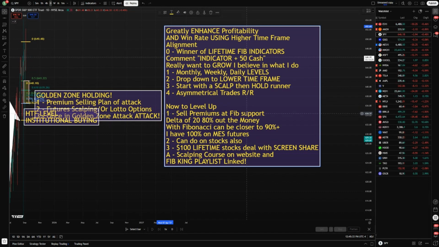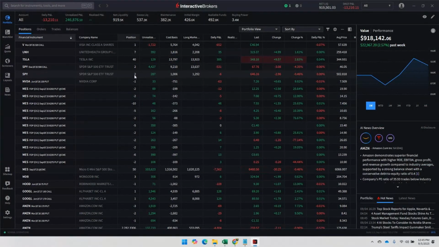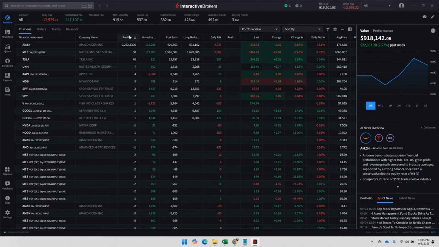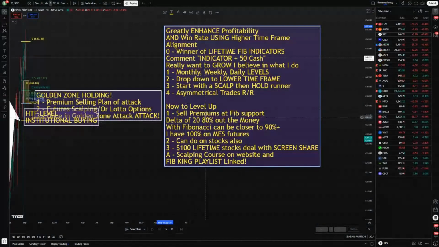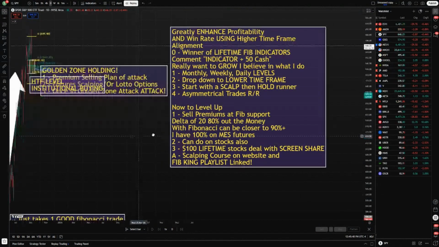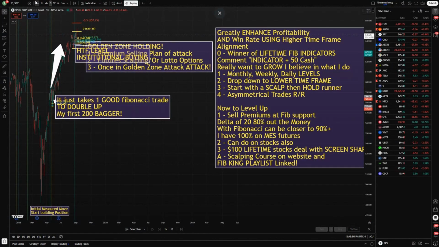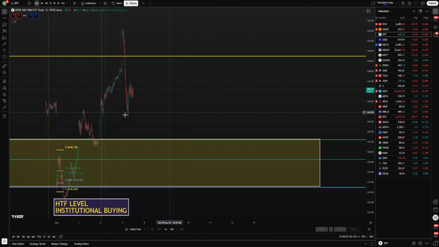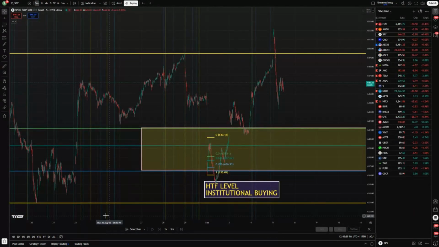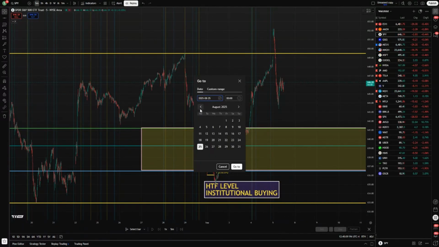Okay, so let's go to the broker. Embedded within my 50 contracts here, embedded within that $103,000, is a scalp that actually became a massive winner. Okay, so I'm going to show you how that worked. And then we're going to go into some stock examples because I want to show you that as well. So we go to the 5 minute here and we're going to go back to the 23rd of May. This was the last big futures trade that I took.